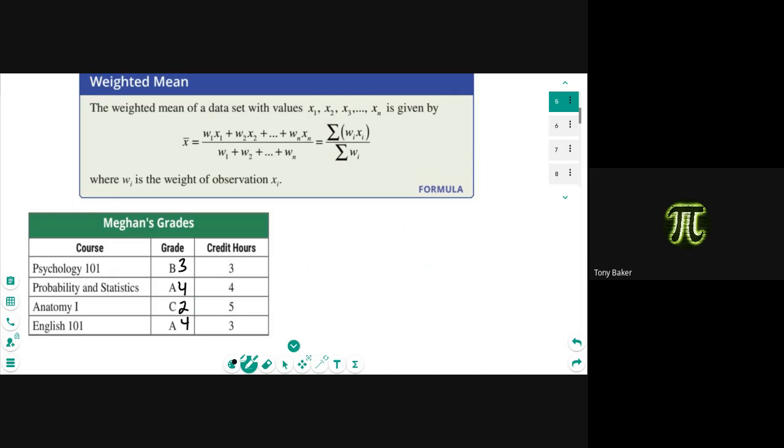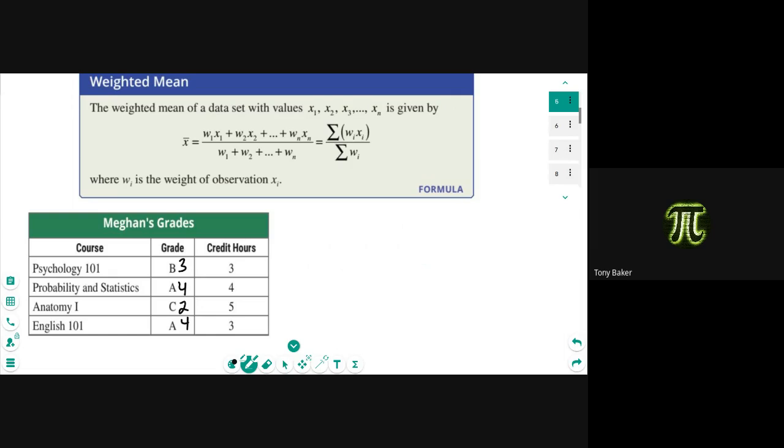So a weighted mean, or means in general, can only be done with quantitative data. It has to be numerical. Okay. Because remember, quantitative data is the ones that we have the interval and the ratio. We can actually do calculations on it. If it's ordinal and nominal, I can't do calculations on them. So these won't work.